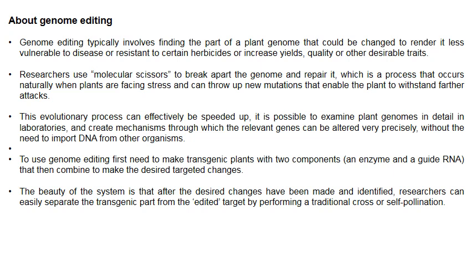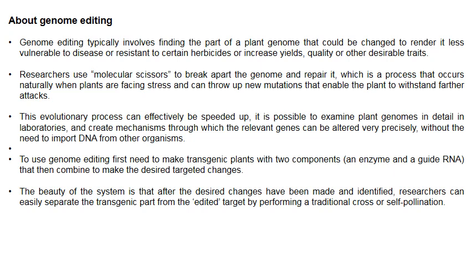Researchers use molecular scissors to break apart the genome and repair it, which is a process that occurs naturally when plants are facing stress and can throw up new mutations that enable the plant to withstand further attacks. This evolutionary process can effectively be speeded up. It is possible to examine plant genomes in detail in laboratories and create mechanisms through which the relevant genes can be altered very precisely without the need to import DNA from other organisms.